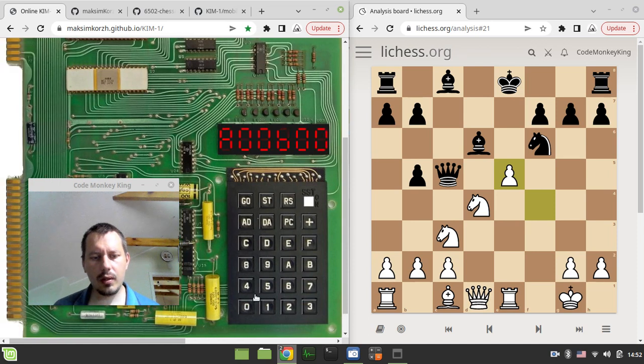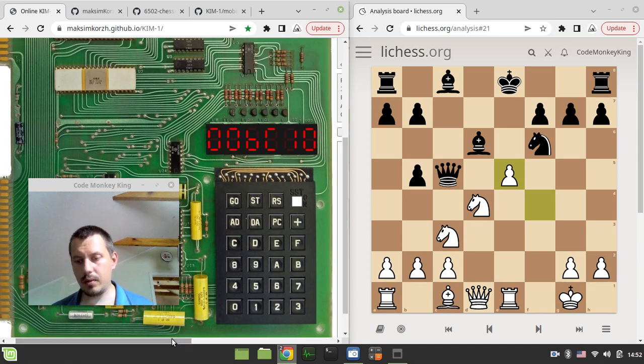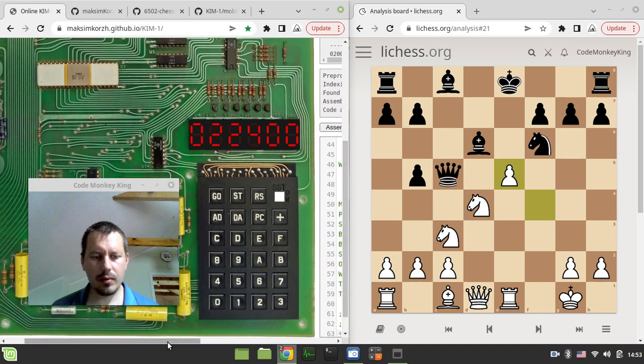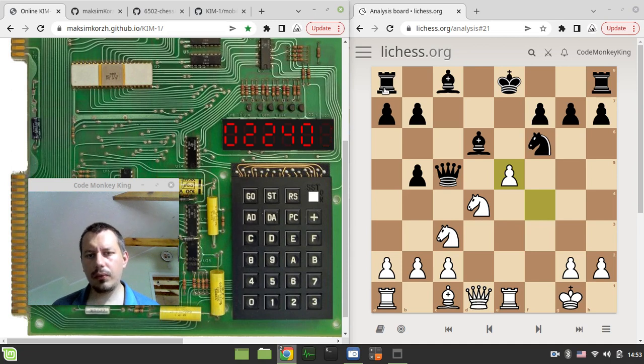00BC. Okay, just hold on a sec, please. Yeah, now this seems to be much better. Well, this move is a little bit strange. Yeah, but it just sacrifices a piece.